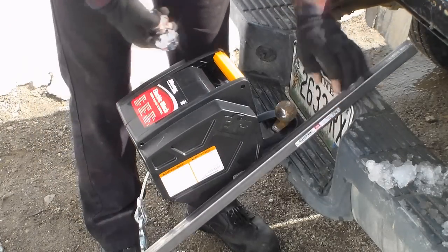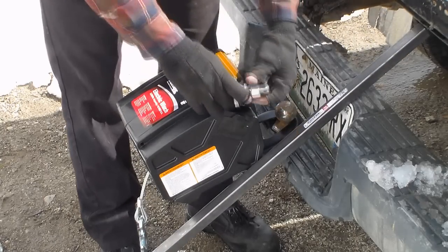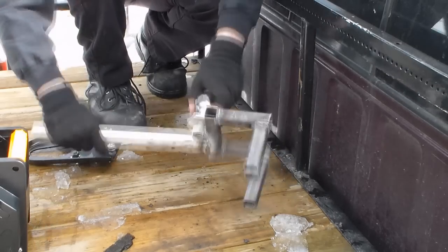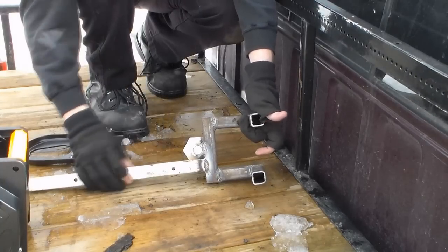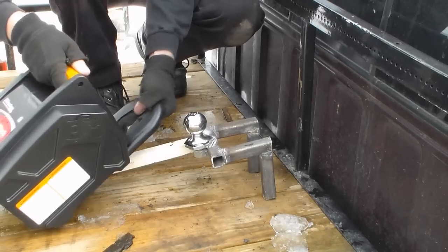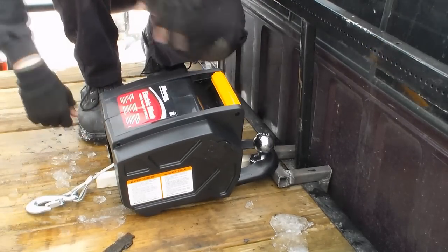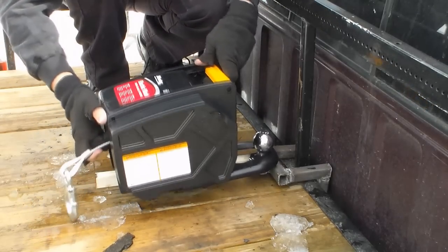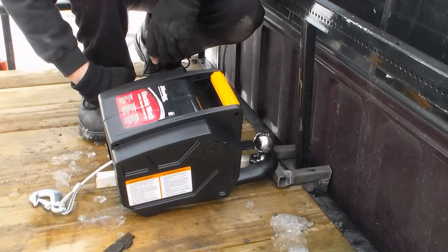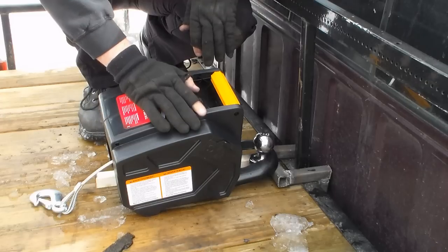Later in the video I'm going to take a ball, cut it off at one inch depth, and on the back of my bed create a hook that will attach to the end. Here's the design I came up with to mount this to the flatbed — it's got two prongs that go over the end, an extension piece for when it torques on the ball, and the ball welded on itself. Once you have this on the bottom, you place this over the top and it just sets down in. I'll probably end up welding a piece underneath so it sits more flat and doesn't torque to one side, but otherwise it doesn't move — I'm pretty sure it should be nice and solid. We're going to take this assembly, throw it on the back hitch, and then grab onto that yard machine we showed you earlier.